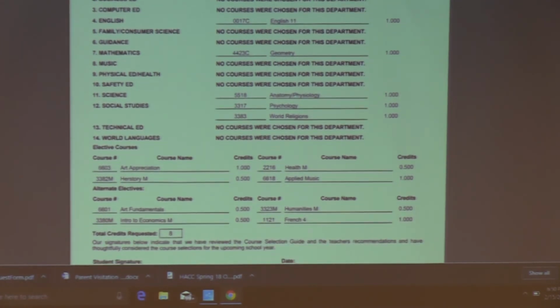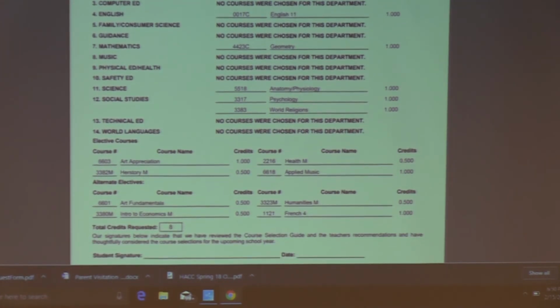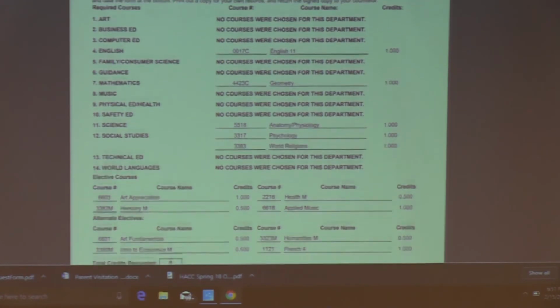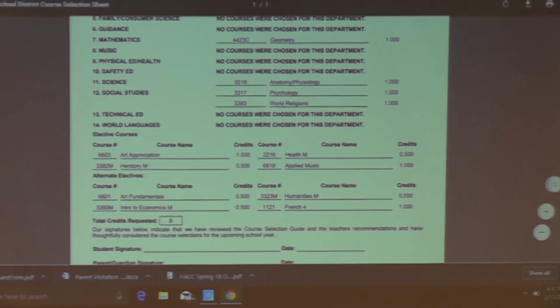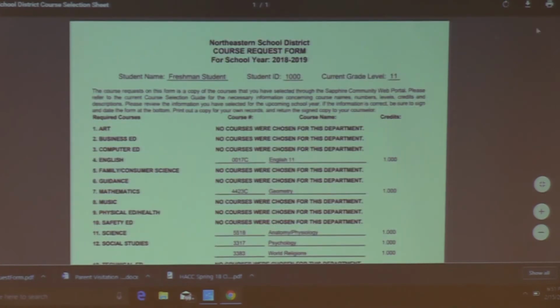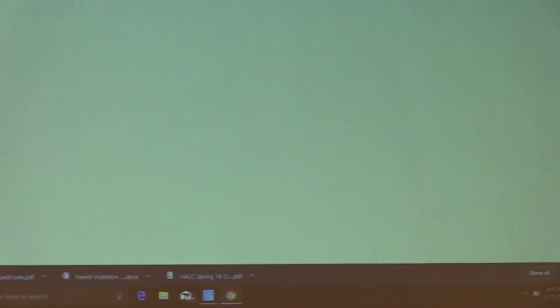You can see the first section is their 4 courses that are part of their electives that they picked, and then at the very bottom it says alternative choices. Those were the things that the student picked as alternative choices. Now, you may go back if you change your mind or if you made a mistake, that's okay. Oops, I didn't mean to click that off, that's okay. You can always go back and change it.